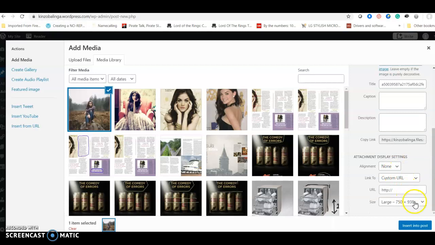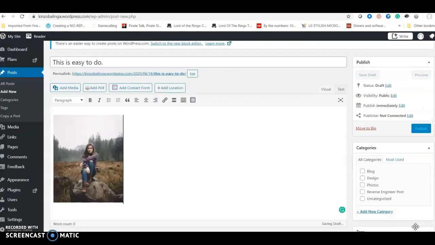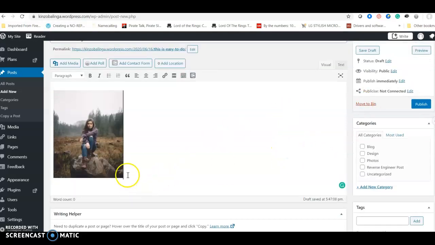Then you select the kind of size that you want, either a thumbnail, medium, large, or full size image. It all depends on what kind of image you want. But here I'll be selecting medium, and all you need to do is insert into post. We see right away the image is added into the post, and we type in our information.